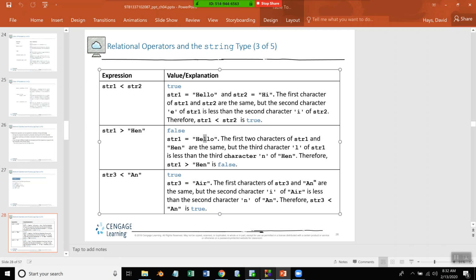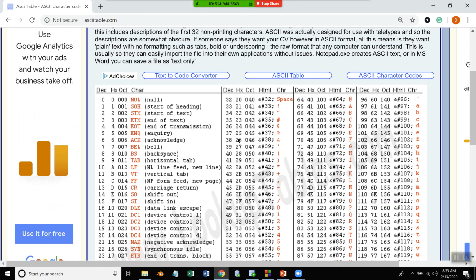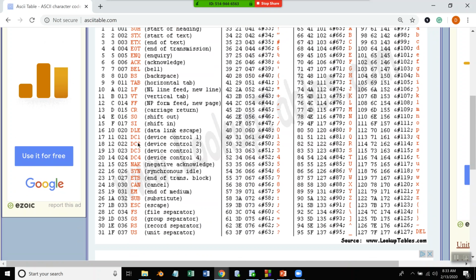If you ever draw a blank, you just go to the ASCII table and see how they compare. You can compare things that have these special characters here. What's even worse is when there's an invisible character that gets in there, like a horizontal tab, because you see that has a decimal of 9, which would be less than everything else, wouldn't it?